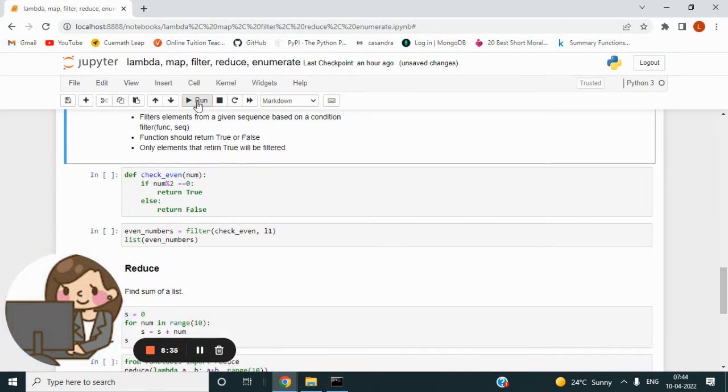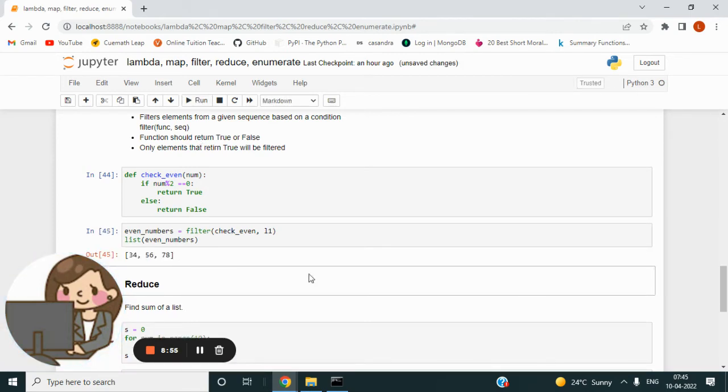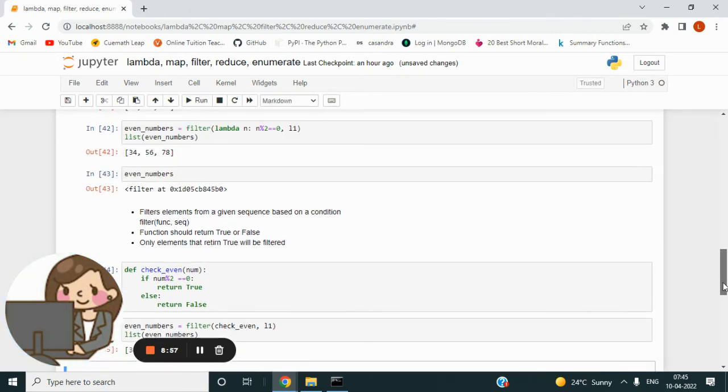If you want to do this again with a normal function, we can do that also. Here in the function, we are taking the number and checking if it is divisible by 2. If it is divisible, we are returning true. We use that function in the filter function, pass the list, and we get the same output: 34, 56, 76.